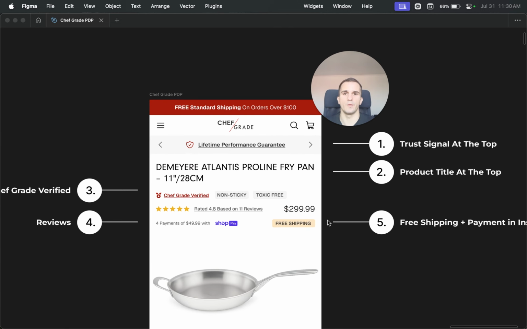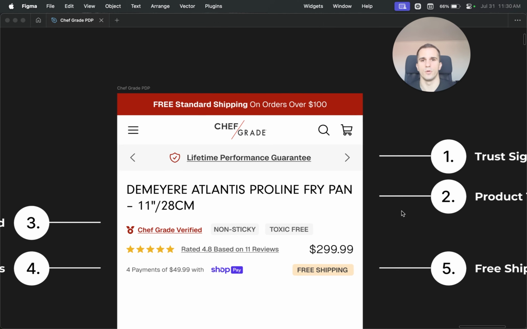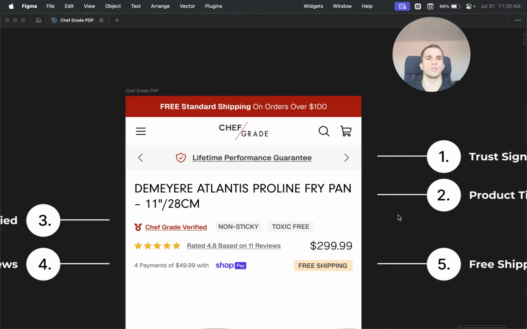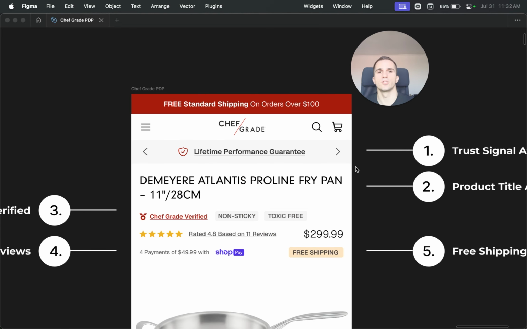So the first thing that we have here is this guarantee at the top in the form of this sliding menu. We have done some research, and when we were helping this owner craft their offer for the Google Ads, we have realized that for their customer, it's important that they have the performance guarantee for their product. So for that reason, we have positioned this sliding menu at the top. This is the first thing that their viewers see when they land on this product page, and it immediately builds the trust. So now the customer feels more reassured on continuing with their customer journey.